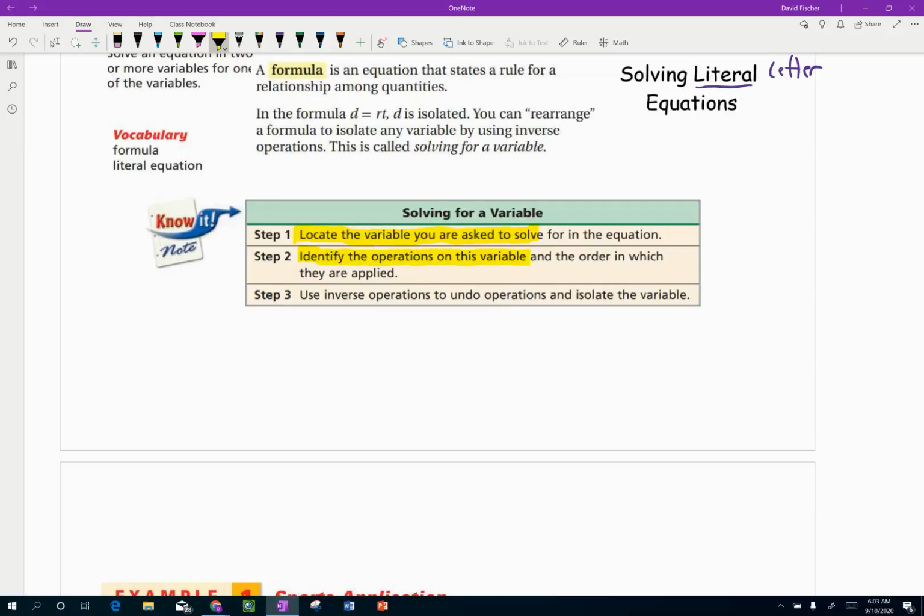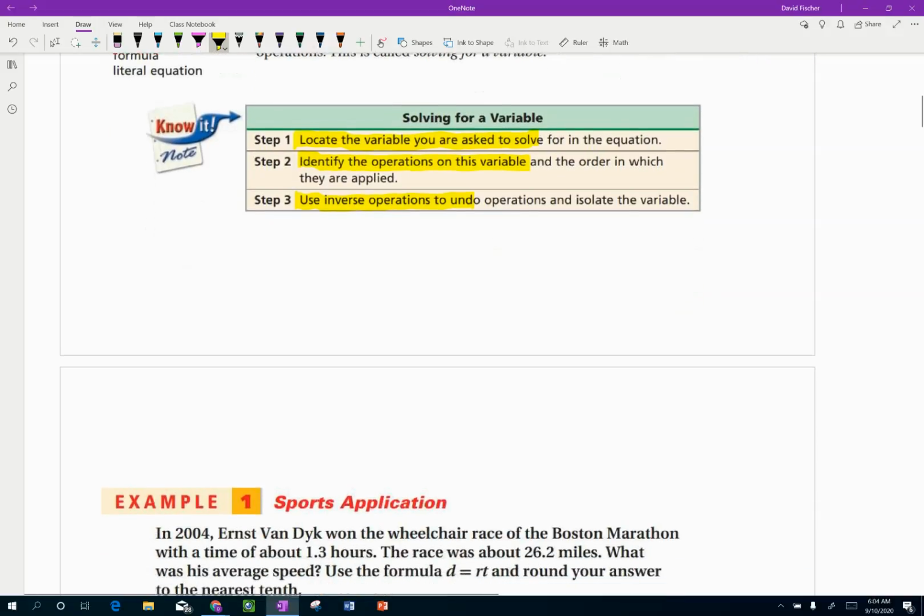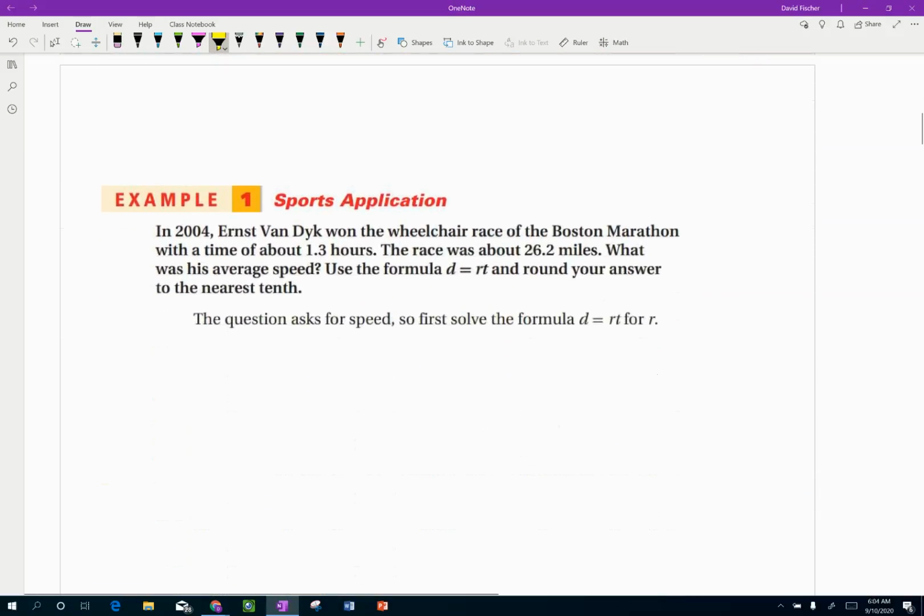So up here we have R times T, that's a multiplication. And we want to think about things like that. If they were numbers and I was trying to get the T by itself and R was a 2, well, I would divide both sides by 2. And that's what we're talking about now: we want to do inverse operations to undo or isolate the variable. Okay. All right. So let's go down and look at this one here.